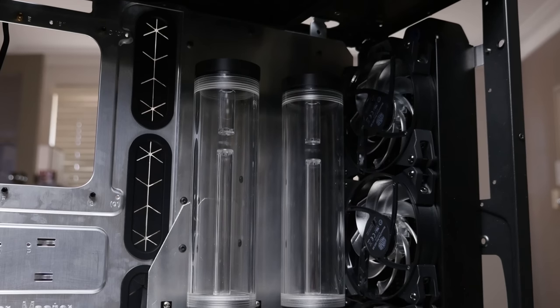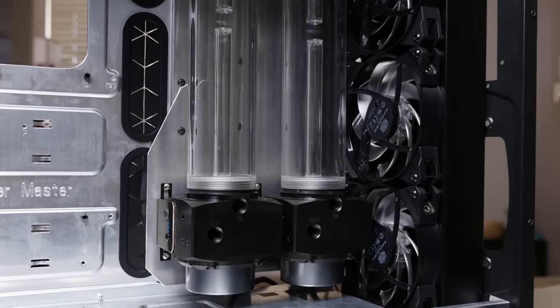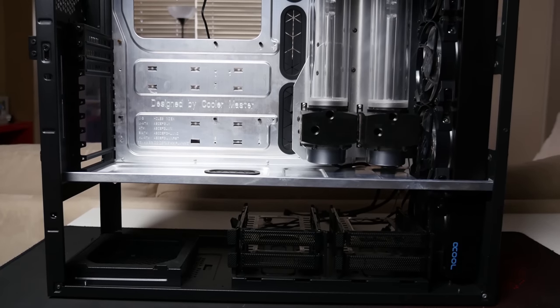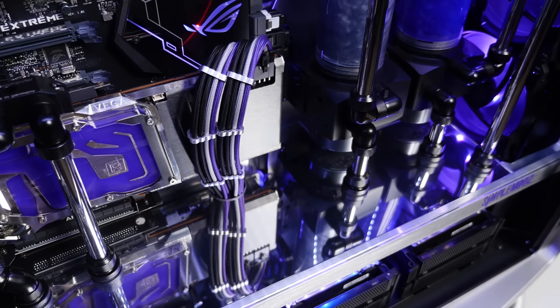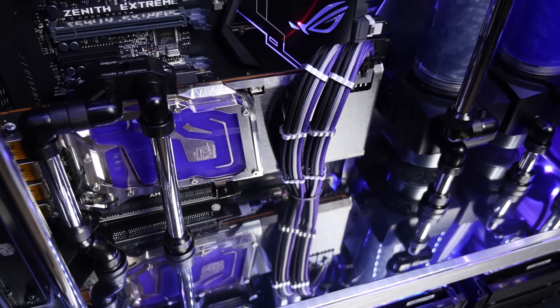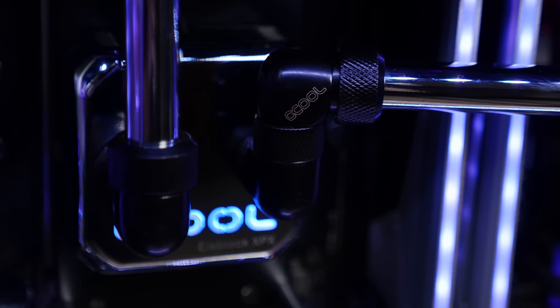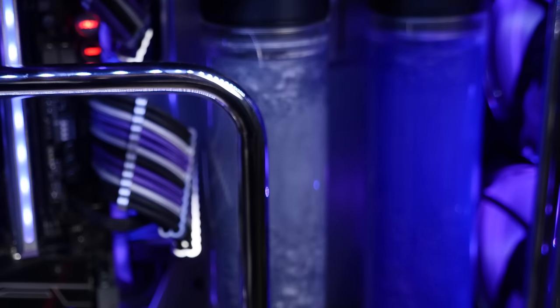I've also done a cover for the section of the case next to the motherboard, where the two Alphacool pump and reservoir combos are mounted. And also this nice mirrored piece of acrylic that covers the midsection. And then I drilled all of the water cooling pass-through holes into that for a super clean water cooling system overall. The water cooling components were provided by Alphacool, and you'll see that I've used their pre-bent chrome plated brass tubes, which look pretty awesome in this build.